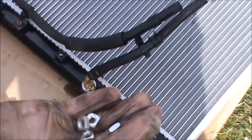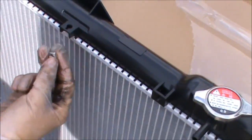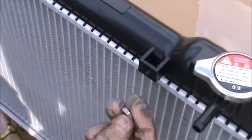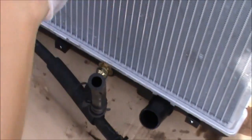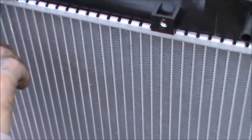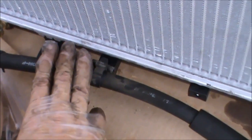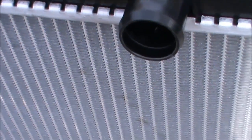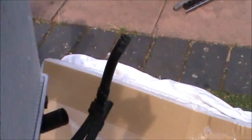Okay, now I've got these little ones which I mentioned earlier on. They need to fit in these areas here, so it's just a matter of pushing them in. And by the way, these 4 here hold one of the fans, and these 2 here and the 3rd one down here hold the other fan. There's two fans in this car. I will show you how to put them back on, but I didn't show you how to remove them. But it's just simple as 4 bolts and unplugging them from the power supply, and they come off. So now we're going to refit the new radiator.